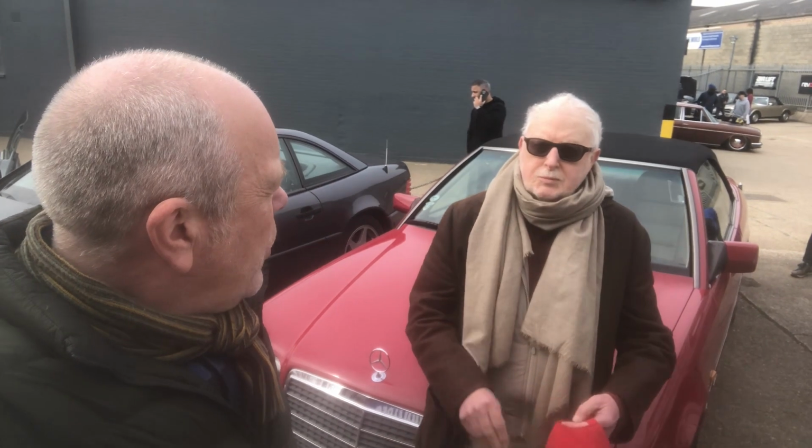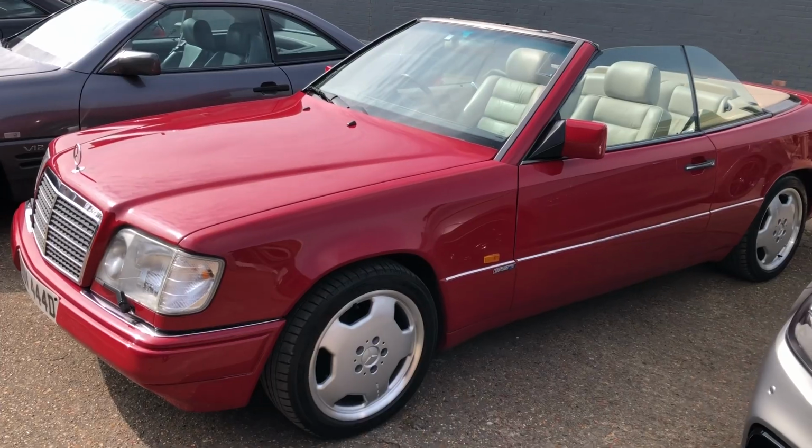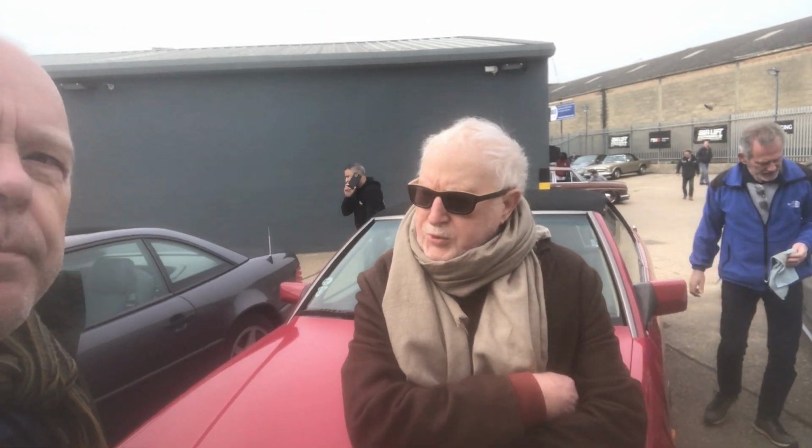So I'm here with James, who owns this A124, let me get it right, W124 series, but it's an A124 denoting the cabriolet. It's an absolutely glorious colour because it's in a solid red, which is actually quite unusual, isn't it, for one of these? It's weird for the 124s. It was more common on the 129s, right, or the SLs, because it's a bit flamboyant. And these are all sort of quiet gentlemen's cars. Right, so, silvers and light blues and things like that. Yes, they're very discreet, and this is an incredibly indiscreet colour.